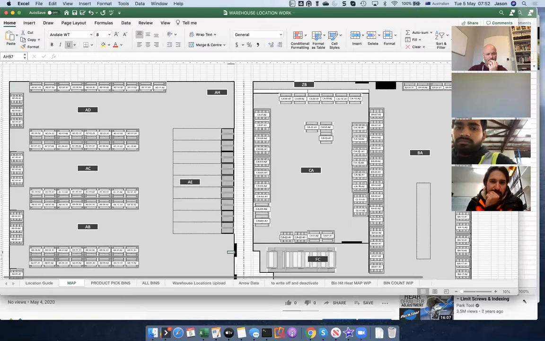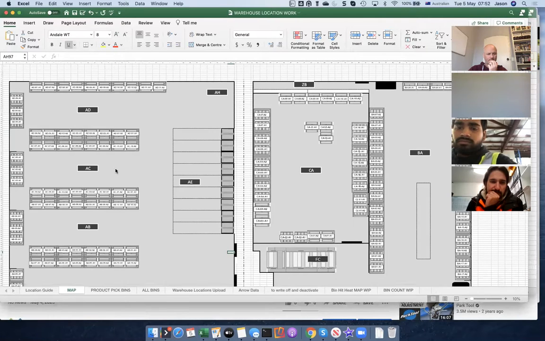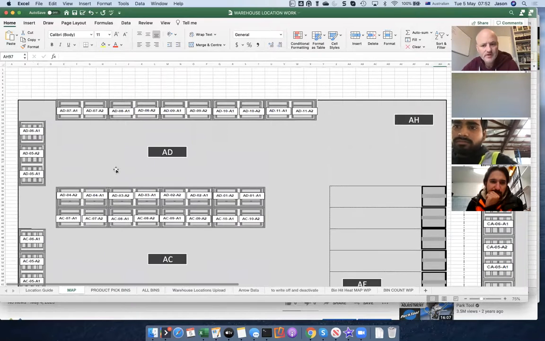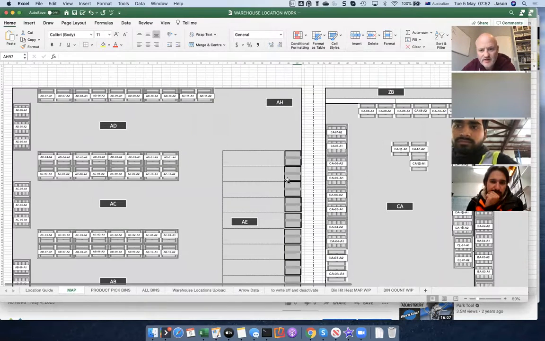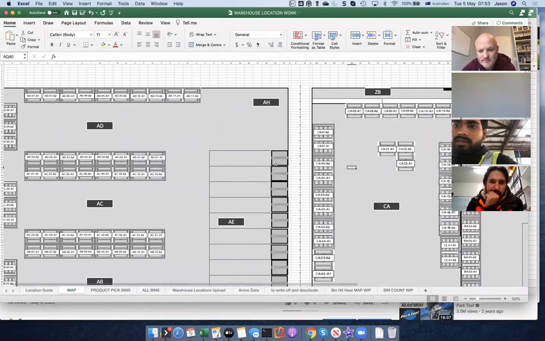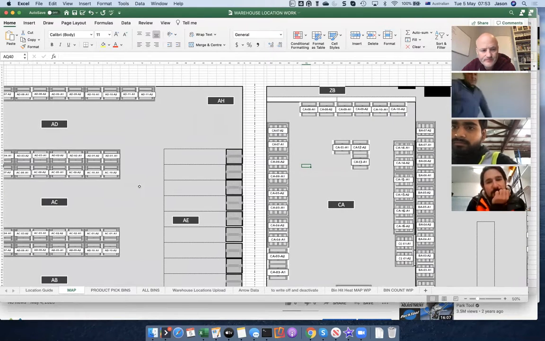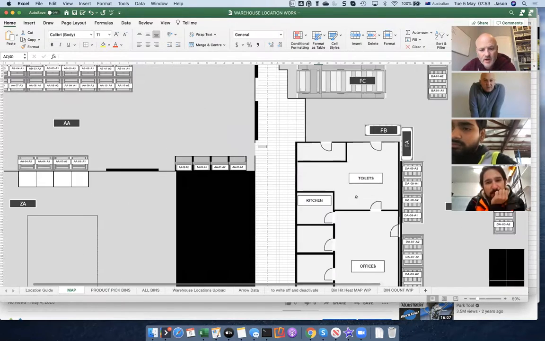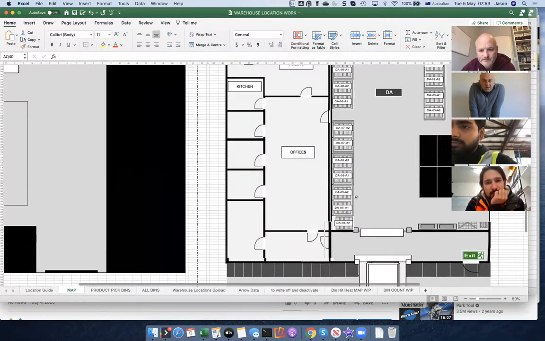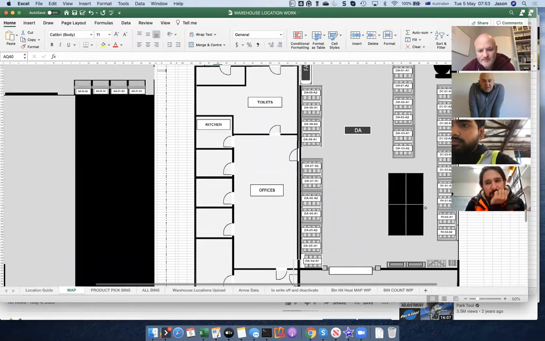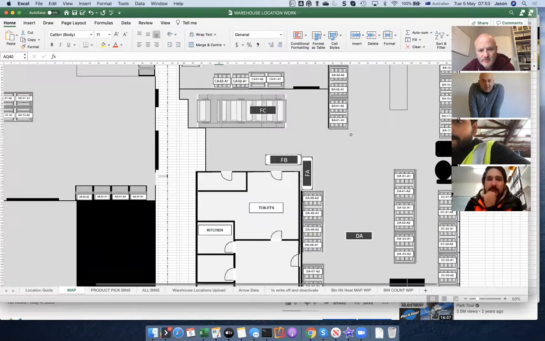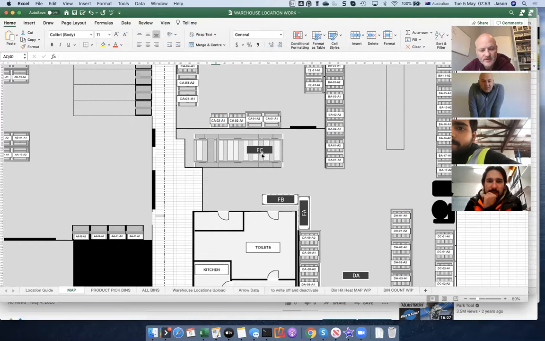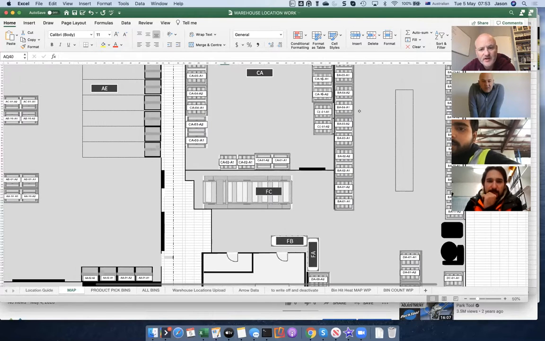Okay, so this is A and B? A is on your left, C is the chiller, B is next to the chiller, and then you've got D down the bottom. Is that the packing bench? Yeah, so we went there, and then we went through there into there. And then that's the shipping container. And the chiller.